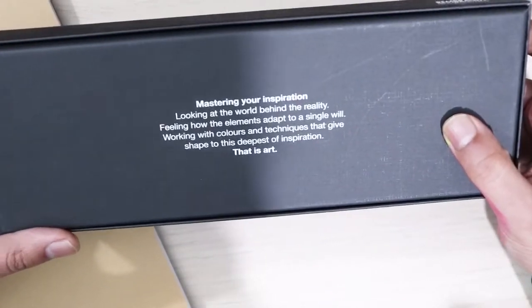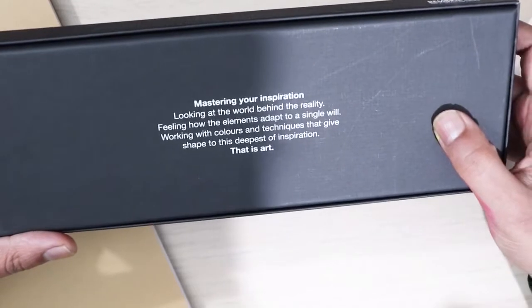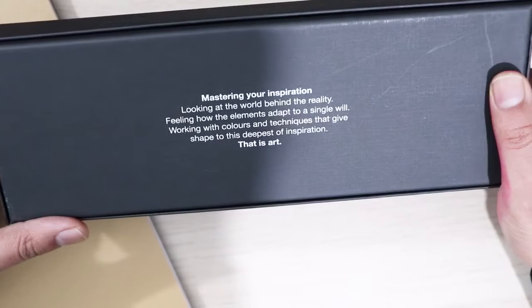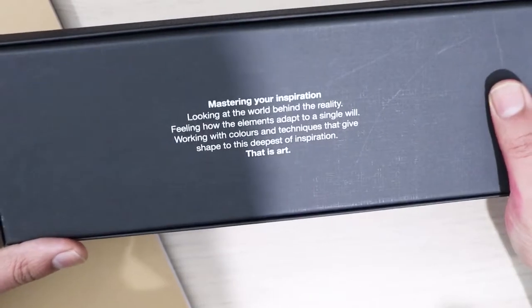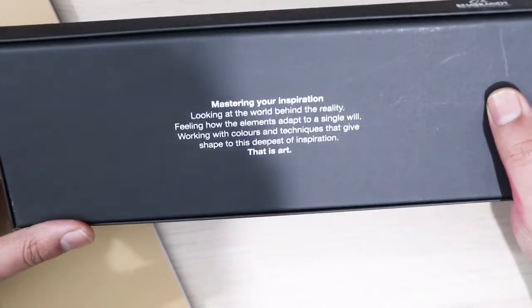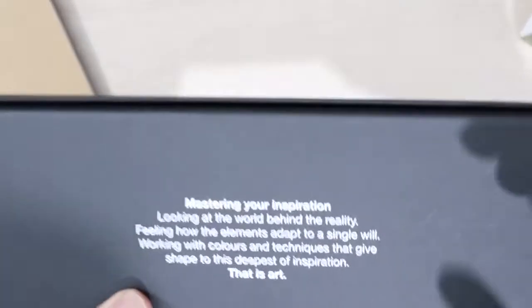At the back, all it says is mastering your inspiration, looking at the world behind the reality, feeling how the elements adapt to a single will, working with colours and techniques that give shape to this deepest of inspiration. That is art. Yes, I would agree, that is art, and it can be a lot of other things too.